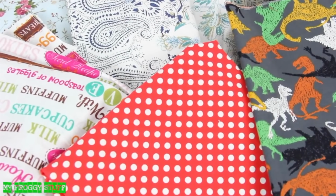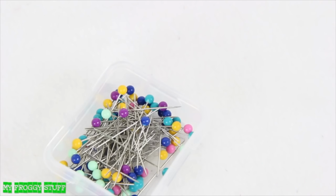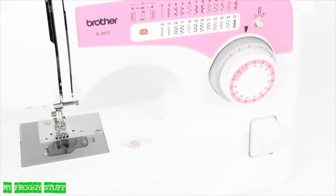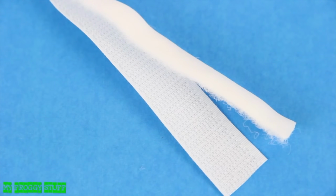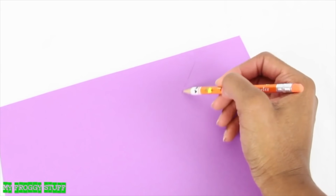I am going to make a swimsuit for a doll using fabric, ribbon, pins, a needle and thread, scratch pieces of paper, a sewing machine, and Velcro. Using ideas from our custom Sailor Moon video, I start by drawing a triangle on a piece of scratch paper.